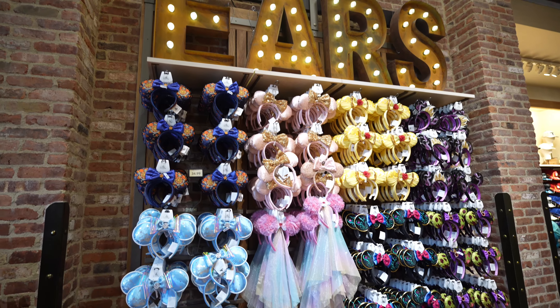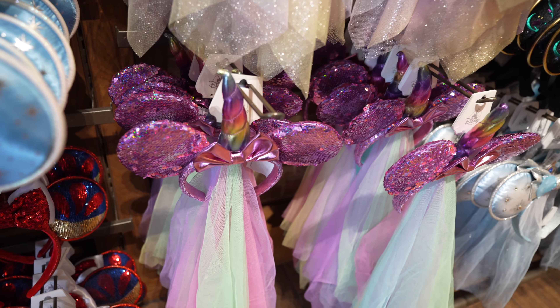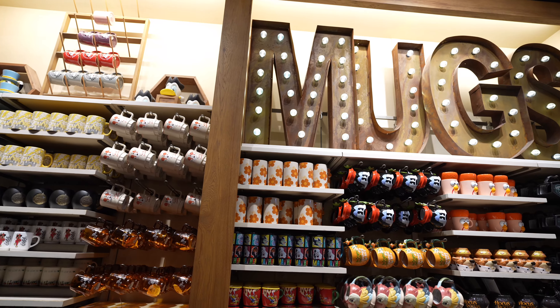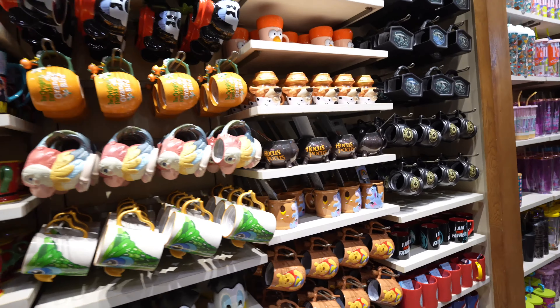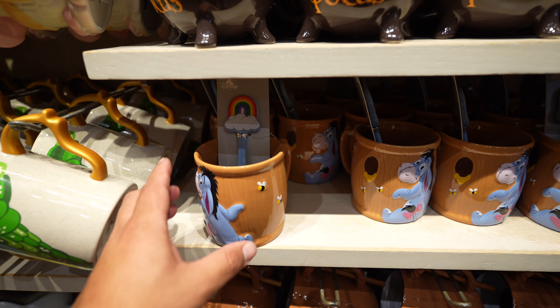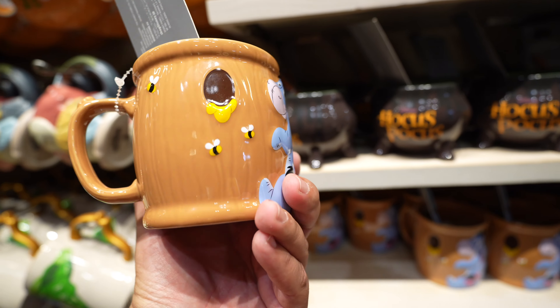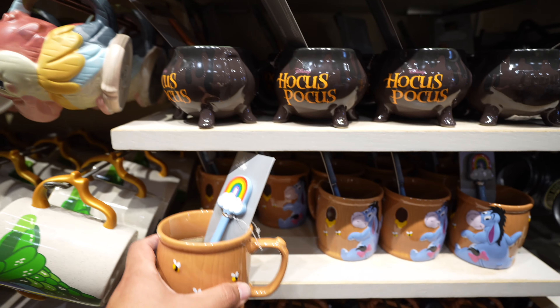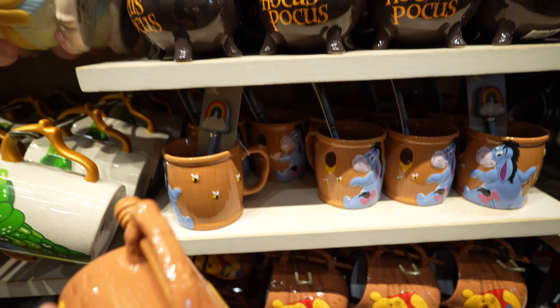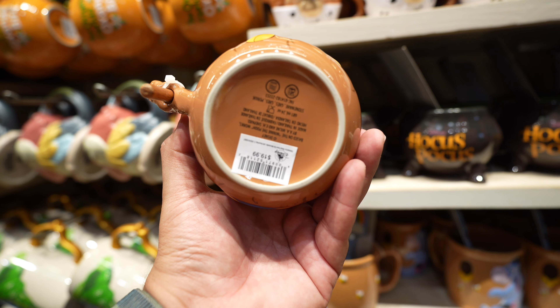Every time we come to room five I show you guys the ear wall, but I might skip it today because they have a lot of the same ears as last time. If you look carefully at the wall, it looks like they have the exact same ears as the last time I was here, except for these unicorn princess ears - but these are not new, it's just a restock. And then here on the wall of mugs, it looks like they might have two mugs that are newish - they're Winnie the Pooh themed. I'm not sure if this one's new or not, but it's got a little rainbow stir, it's got Eeyore and some bees. This one's $19.99. And the outside Winnie the Pooh one - actually no, this one's old because I remember the front has his face and the back has his back, but it looks like they got restocked. These are $19.99.